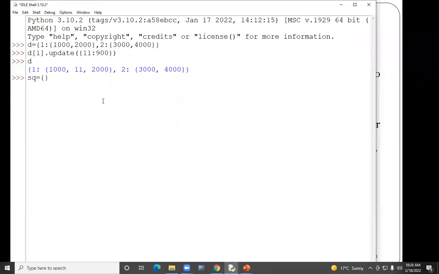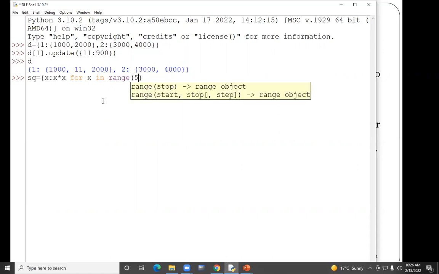Then the expression should be there. But in the case of the expression, it should be in the format of, if I write here, x colon x multiply x, then for x in range of 5.